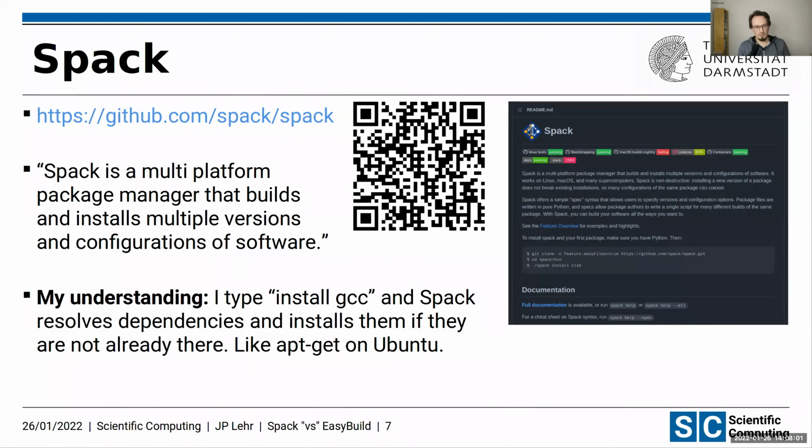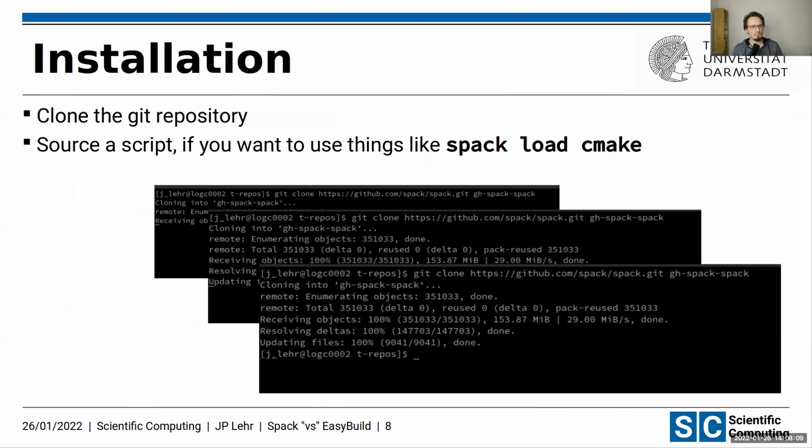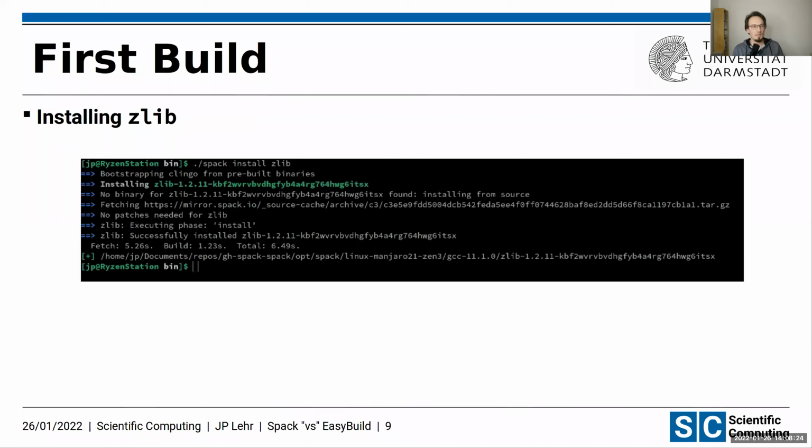All right, so let's just then do it. There is a README, it says git clone, and then cd and spack install zlib. So I clone the repository. That worked well, okay. And then if you want to actually load something you installed with Spack, you source a script, okay, even better, right? And then the first build is I just install zlib, and it's exactly spack install zlib, and there we go. It downloads stuff. Didn't find any pre-built binary, so it's installing from source and compiling it, and there we have it. All right, that went nice and smooth and without any problems.